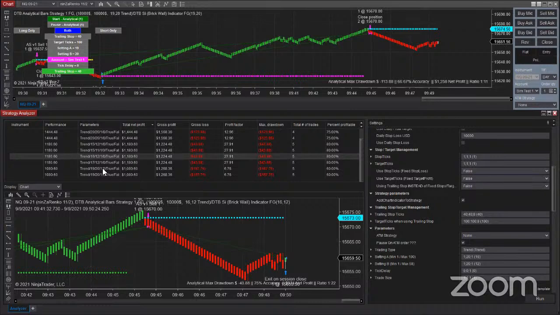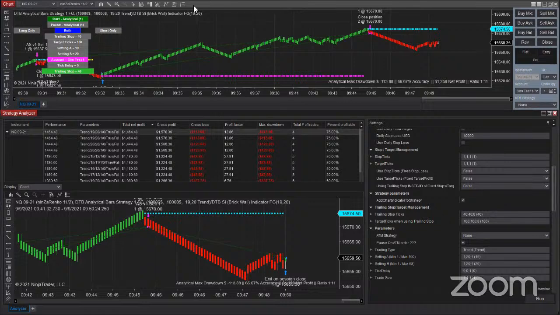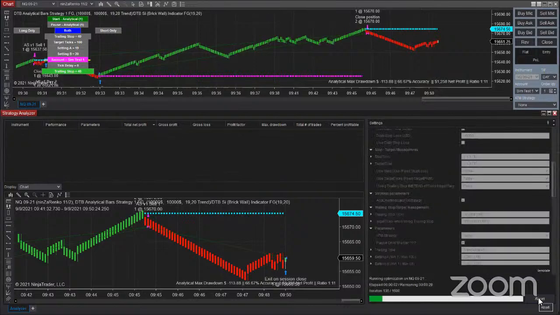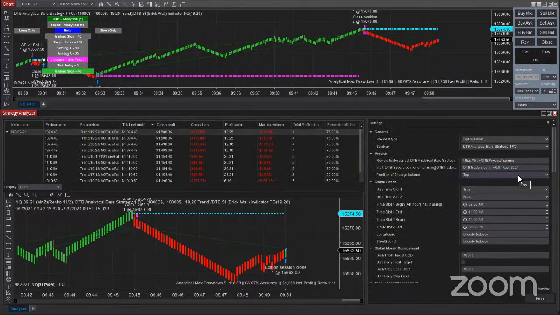So all the top settings that I'm seeing over here are all longer running positions. Yeah, so those 19, 20, 20, 20 settings are right on top still.